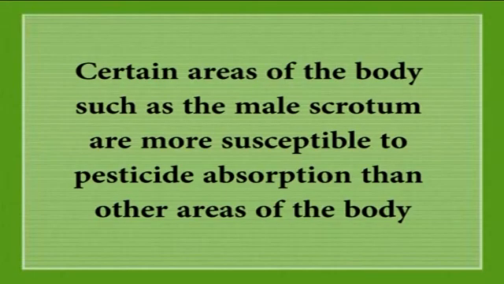The degree of dermal absorption hazard depends on the dermal toxicity of the pesticide, the extent of the exposure, the way the pesticide is formulated and the part of the body contaminated. Certain areas of the body, such as the male scrotum, are more susceptible to pesticide absorption than other areas of the body.